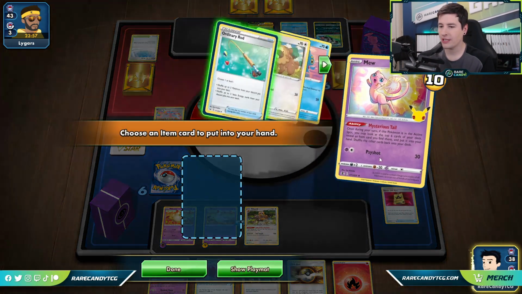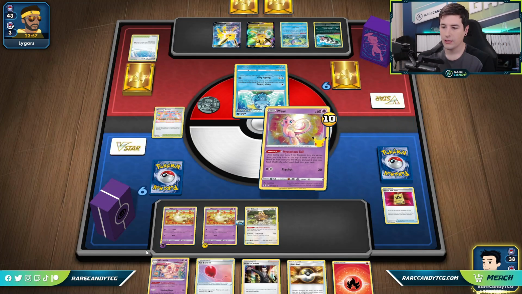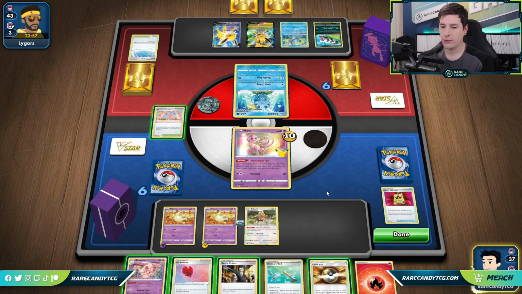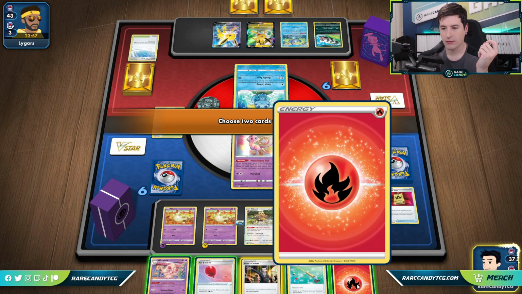Let's go for the Mysterious Tail before we do anything else. There's Ordinary Rod. We do have to worry about Jolteon actually getting up and running properly. So I think what we're going to do here is, I assume Mew is going to get knocked out. So I think we're going to Ultra Ball. I think we're actually just going to forgo Boss because we basically only want to attack into Jolteons anyways. We'll do that and get rid of our energy. I think I can live with that.